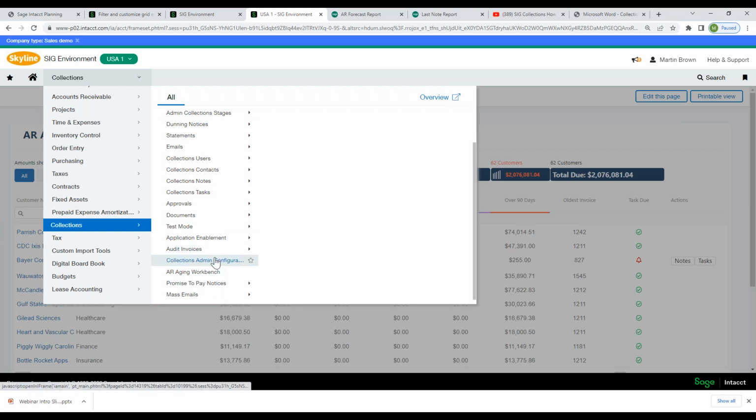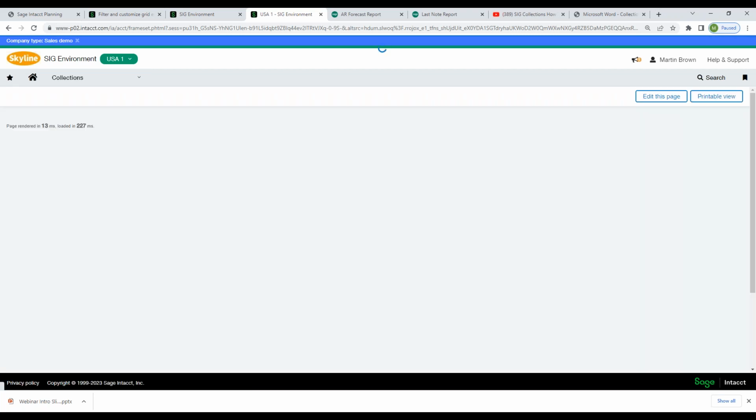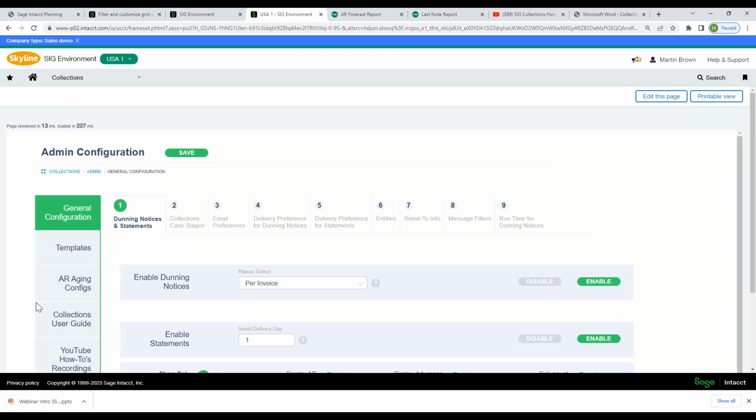It should be able to do it. It should be in the collections module. Again, if you're not seeing this, raise a ticket. Let's get this resolved, and we can get product involved there. So there is AR aging on there to be able to do that. All right. So if you're struggling, log a ticket. Yeah, perfect advice. Thank you, Martin. Okay.